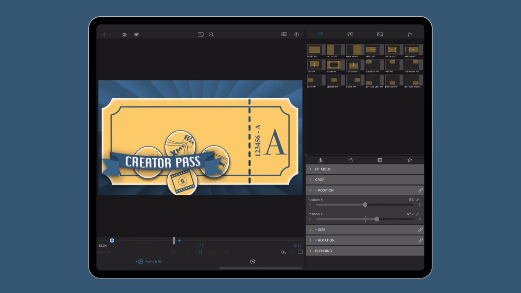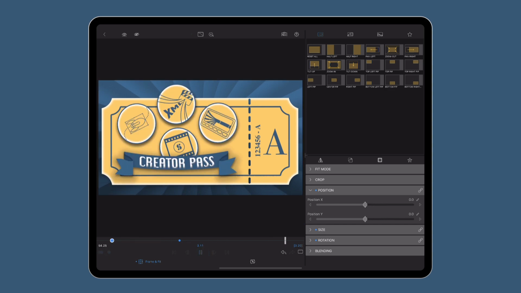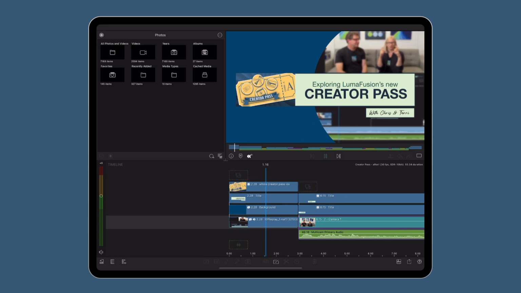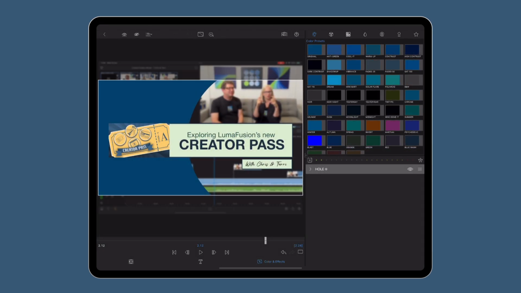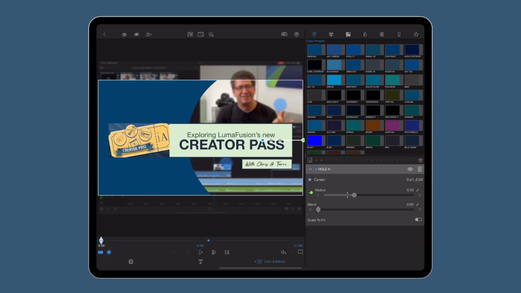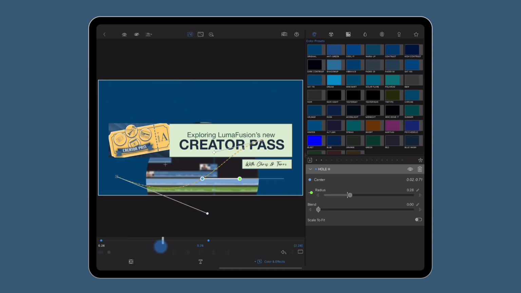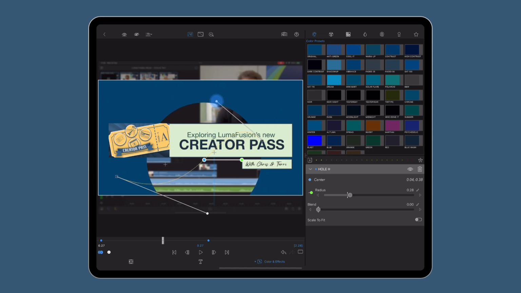the path editor. You can also make use of the path editor when you've added effects with a center point, like here in the opening titles, where this layer has the whole effect applied, so we can see the layer underneath. By adding keyframes here, moving the center left to right, I can not only create a moving path for the effect, but now with enhanced keyframing, I can make that path curved and take full control over the direction it takes across the screen.